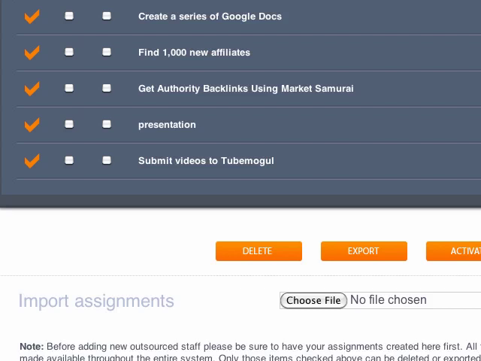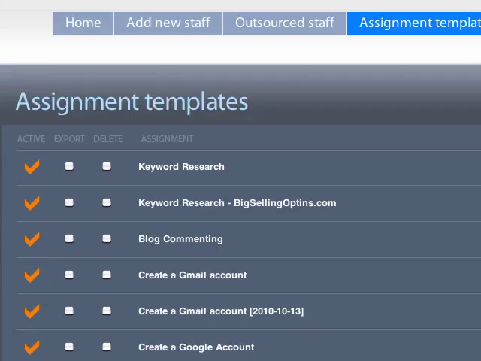Basically, you could create a series of assignments, and then if you wanted to, you could sell those assignments to other people who also have OutVeo. Or you can use it as a way of creating bonuses for your products. For example, let's say you have a series of training videos and you want people to follow through with them. Basically, you invite them into your installation of OutVeo, or you can give them an assignment to import into their copy of OutVeo. So there's a few ways around it, but it's a very, very flexible, very powerful system.